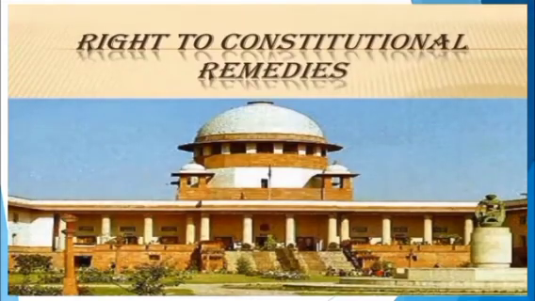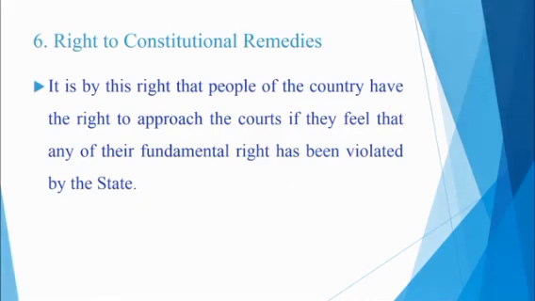Next, we are going to learn about right to constitutional remedies. It is by this right that people of the country have the right to approach the courts if they feel that any of their fundamental right has been violated by the state. In other words, this allows citizens to move the court if they believe that any of their fundamental rights have been violated by the state.